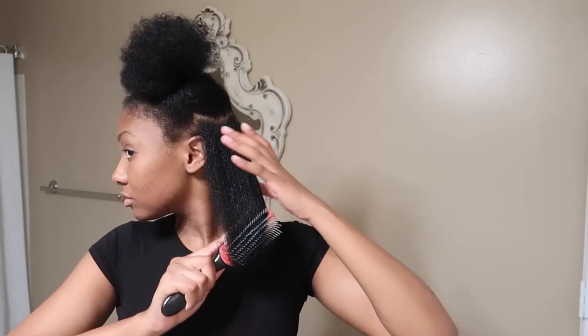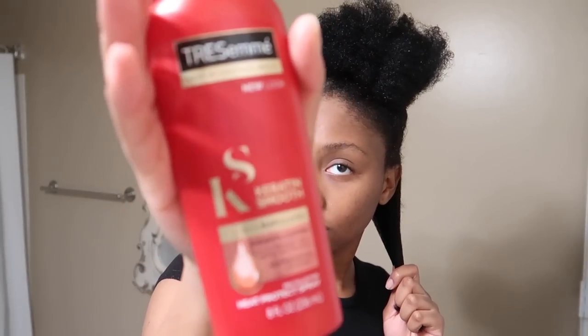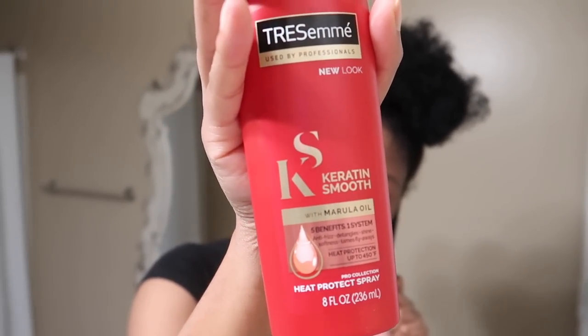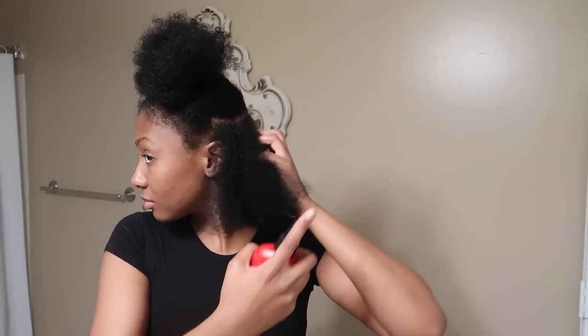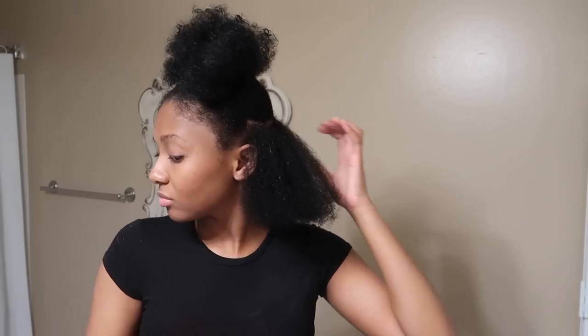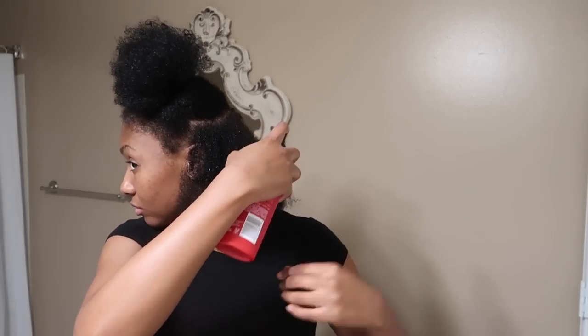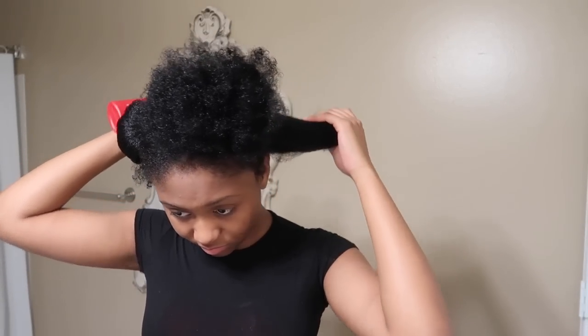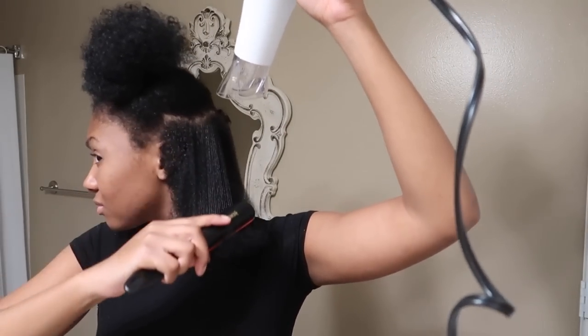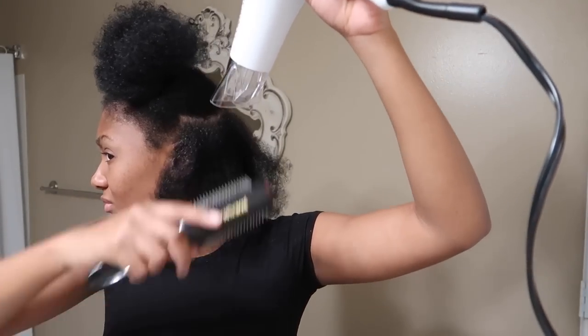Okay, this is literally the longest process ever. So after I detangle my hair, it's time to blow dry. And this right here, this Tresemme Keratin Smooth Heat Protectant, it's that girl. This is what really keeps my hair from getting frizzy, along with the John Frieda serum. So I like literally drench my hair in this stuff because I can't do frizzy hair. I just can't. And ever since I started using this, my hair doesn't get frizzy. Before I started using it, my hair would get frizzy the instant I walked outside.